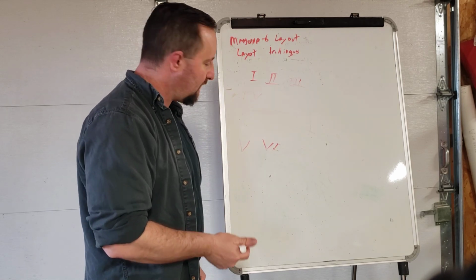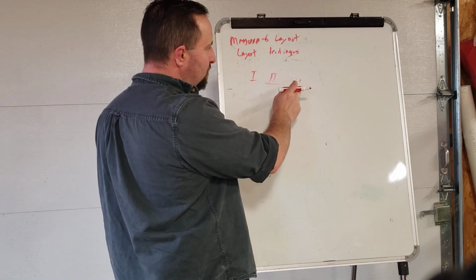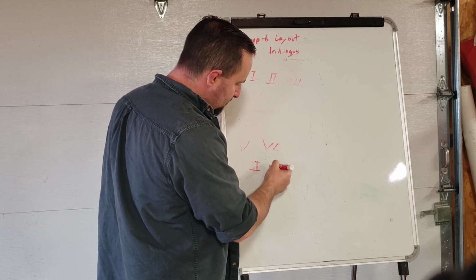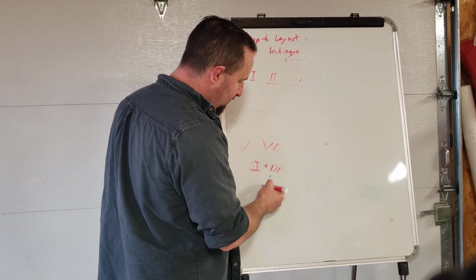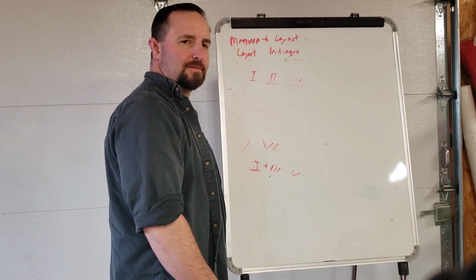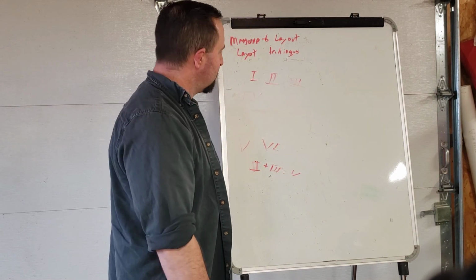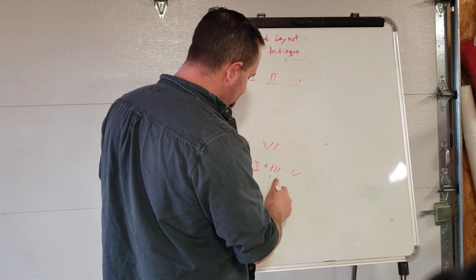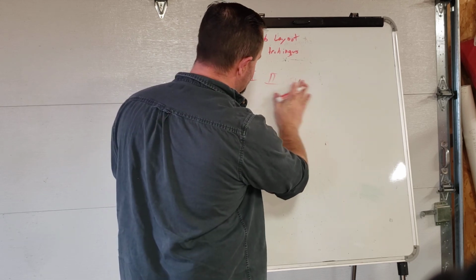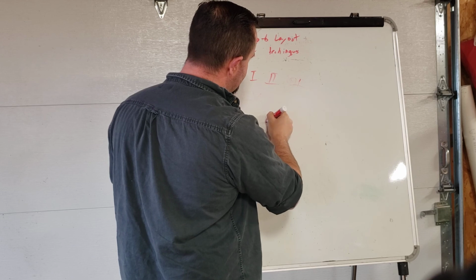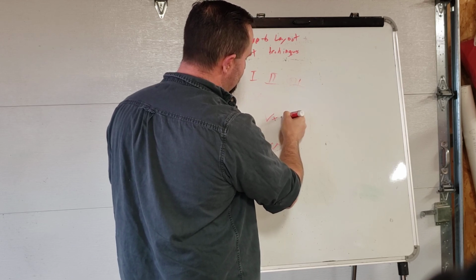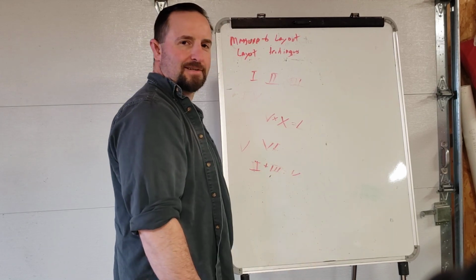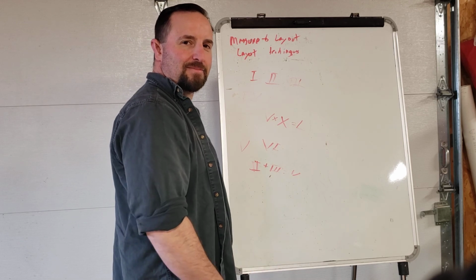Now let's try doing a little math with that. If I go 2 plus 3, that equals V. Well, that gets a little confusing. Let's see what happens if we do some of these other ones. Hopefully that's dry enough. Let's go V times X. Okay, now we're starting to get even more complicated.